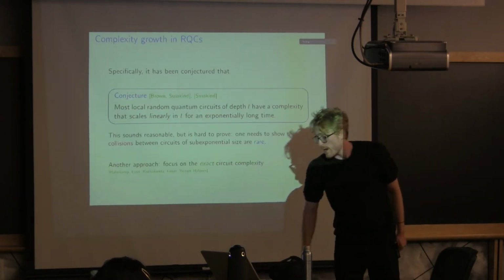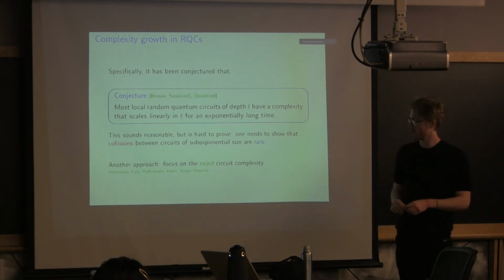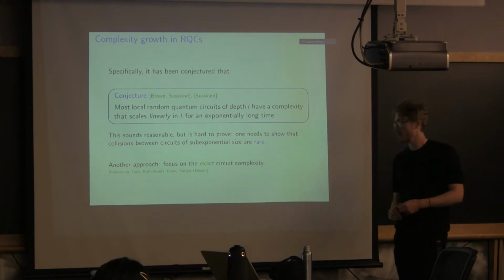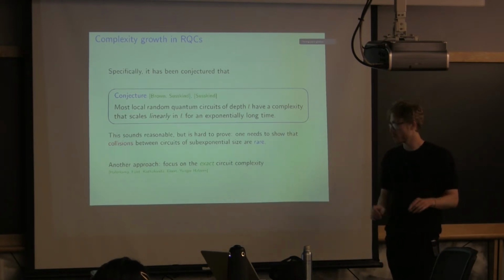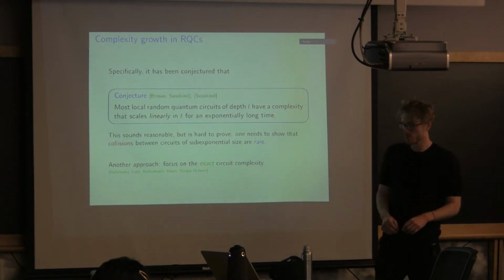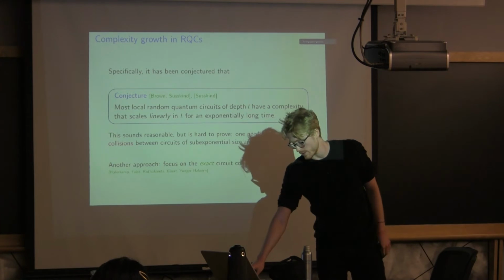Okay. And I'll just mention that there is another approach you can take, another relaxation you can take to actually prove things. This was done in this paper by Haferkamp et al. There they focus on the exact circuit complexity, which is a little bit artificial. But it turns out if you focus on the exact complexity, you can get some stronger results and actually prove this linear growth.